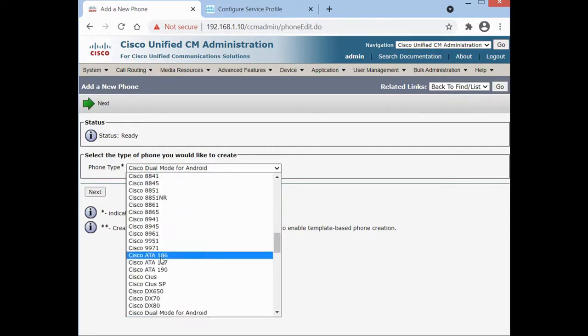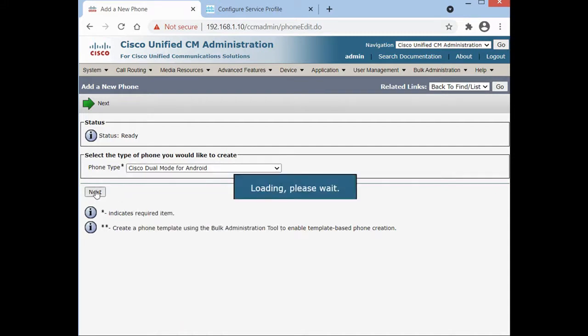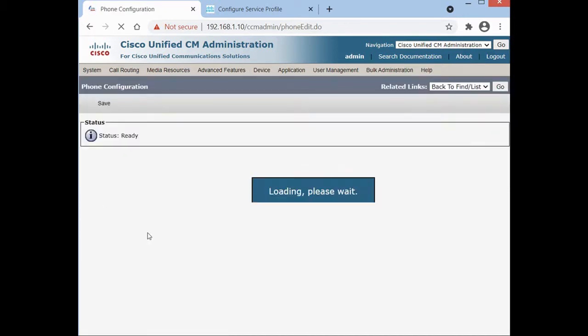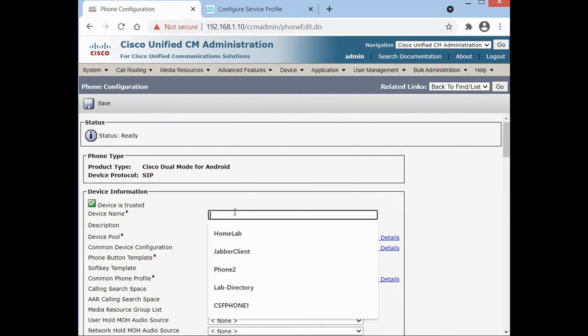And this one is for iOS. Device name is BOT Phone 1.